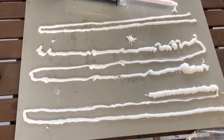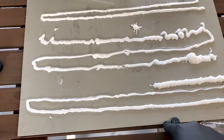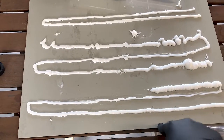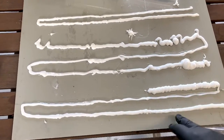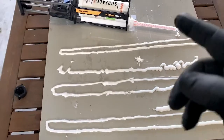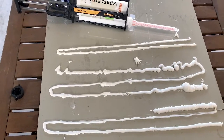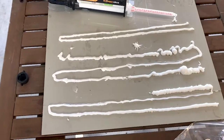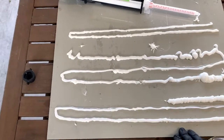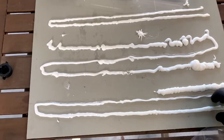And one last thing, really handy tip. This is just some 5mm polypropylene board that I've had for a few years. Polypropylene is a certain type of plastic that acrylics or methacrylates like Integra, all of your polyesters and vinyl esters like Tenax, Megapoxy, none of those glues will stick to this type of material. So it's really handy. I use this for all my glue demos.